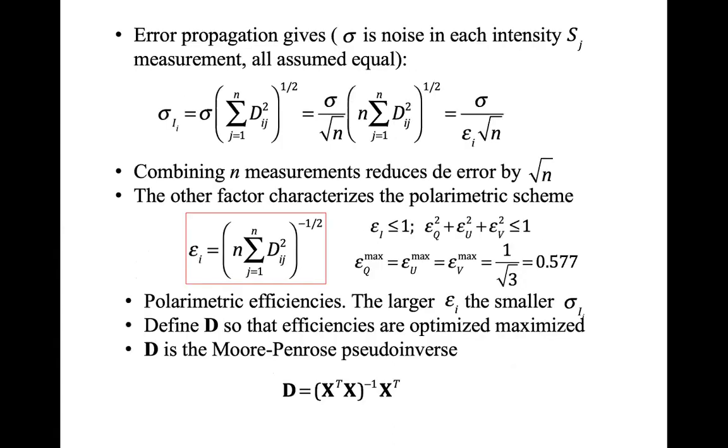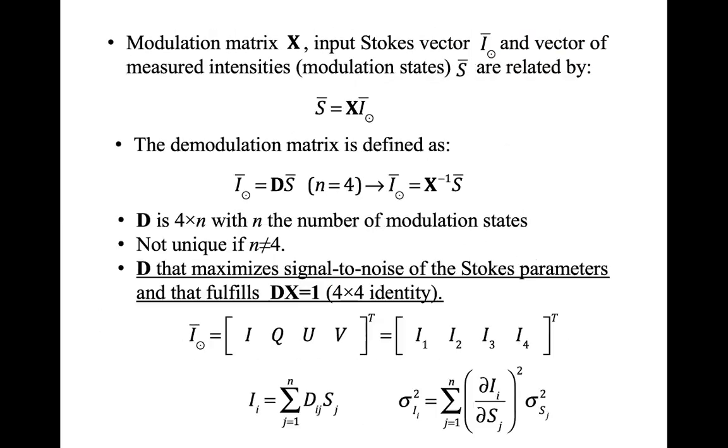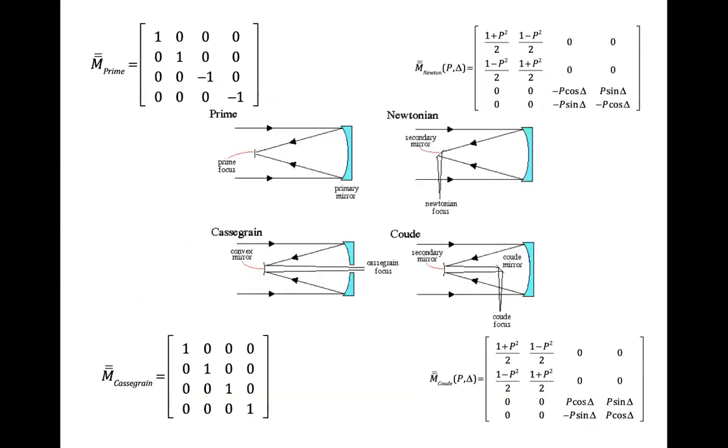What he's saying is that you're not even doing the modulation matrix. You are just doing intensity. You don't do polarimetry, but you are doing polarimetry because you have a telescope in front of it. Exactly, and you don't know that, so you don't even try to correct for the modulation. You have a telescope in front of you, and this is something important.